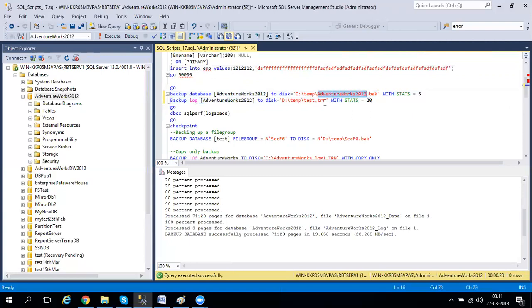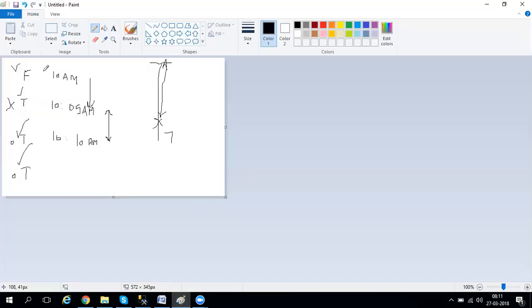So this will work fine. And one important thing about log backup is you can do a log backup only when you already have a full backup, because there is no sense in taking a log backup when you don't have a full backup. If I don't have this one, then there is no point in taking these log backups.